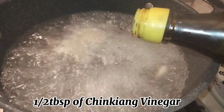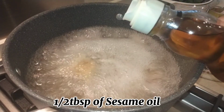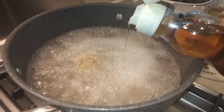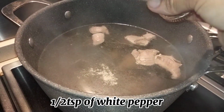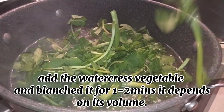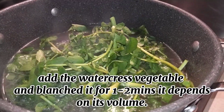Add 1/2 tablespoon of shenkang vinegar, 1/2 tablespoon of sesame oil, add 1/2 teaspoon of white pepper, and we're going to add a watercress vegetable. Blanch it for 1 to 2 minutes, it depends on its volume.